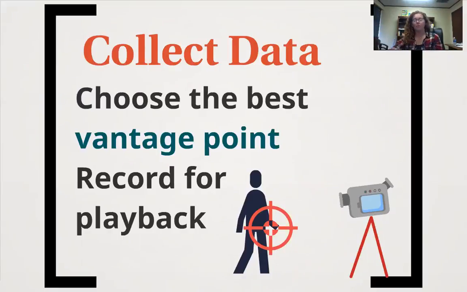Okay, so if you're looking at throwing performance and you want to be able to see the wind up through execution to the follow through, then you're going to need to be on the side of them to be able to see that. If you're looking at accuracy, you might want to be in front of them or near the goal, the target. If you're looking at something that is happening in the back, so you may be looking for something more specific, then you want to be able to see the back. So you want to think about what you're looking at and what you're looking for to decide an appropriate vantage point.